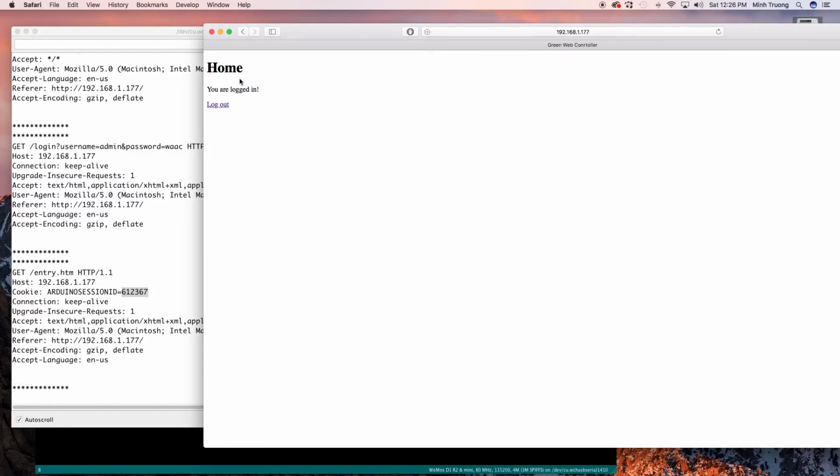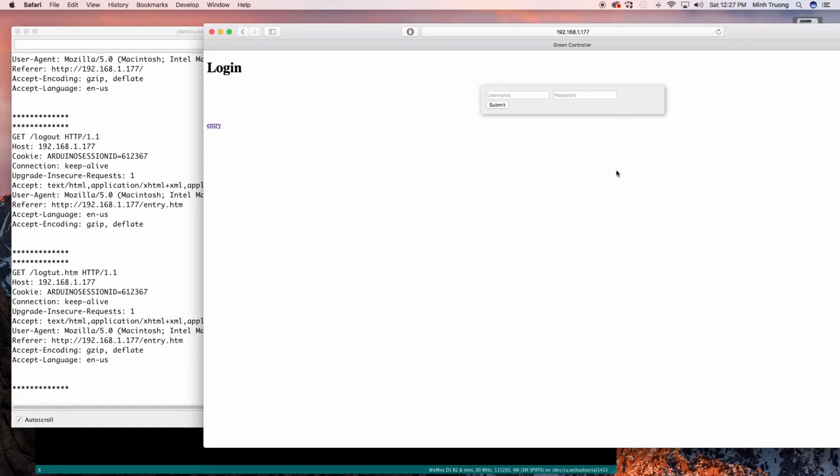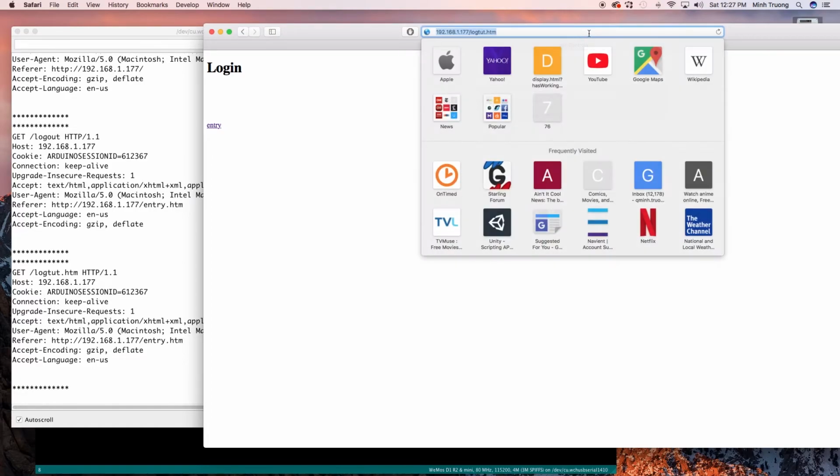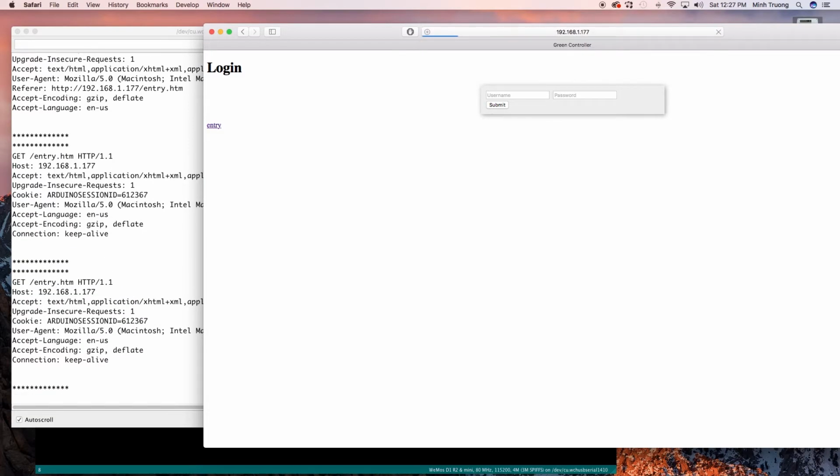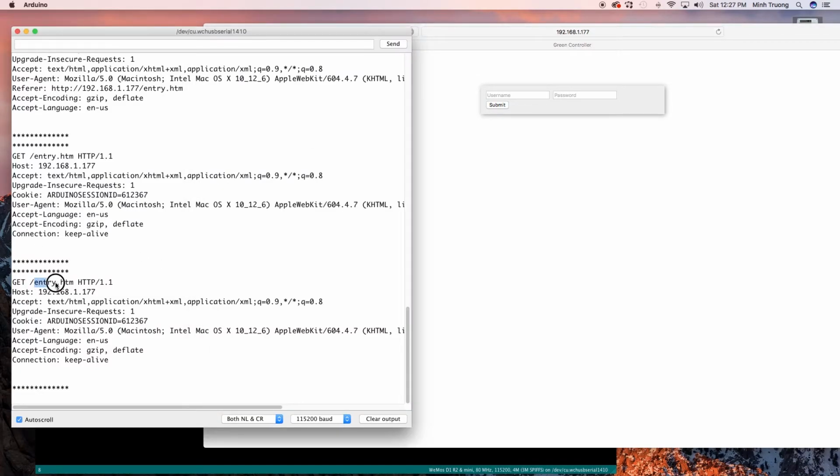Okay, so I'm in, and when I log out, I basically wipe out the session ID and it redirects back to the form. So in the code, if I try to access any page without logging in, it denies action and redirects back to the form. As you can see in the entry here, when I logged out, I basically set session ID to 1, and the browser is still saving this value. The ID doesn't match, so it knows that I haven't logged in yet.